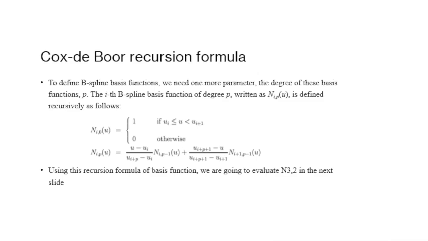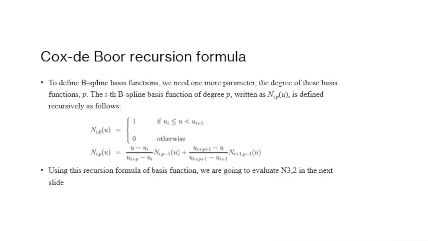So there is a general formula to calculate the basis function for the B-spline curve. This formula is referred to as the Cox-de Boor recursion formula. This definition looks complicated, but it's not that difficult to understand. If the degree is 0, these basis functions are all step functions, and this is what the expression says. The basis function Ni,0 is 1 if u is in the ith knot span, in the range ui to ui plus 1.